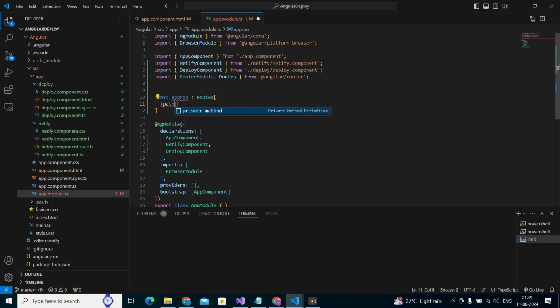path. What do you want as the first initial page? After running, it has to display some first page. I want the first page to be the netlify component. This is the component.